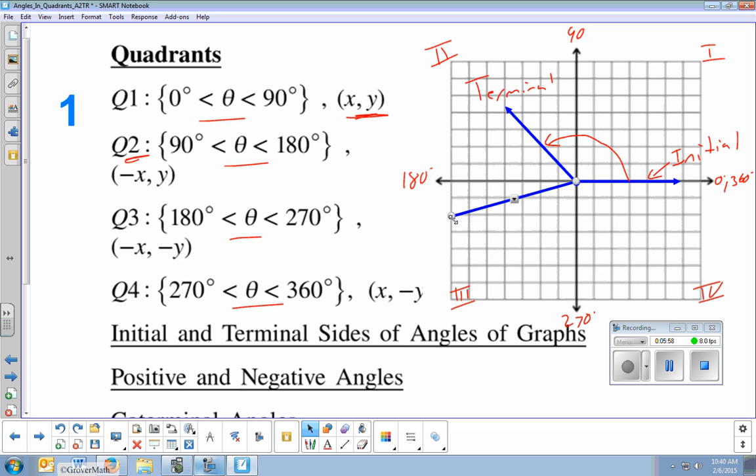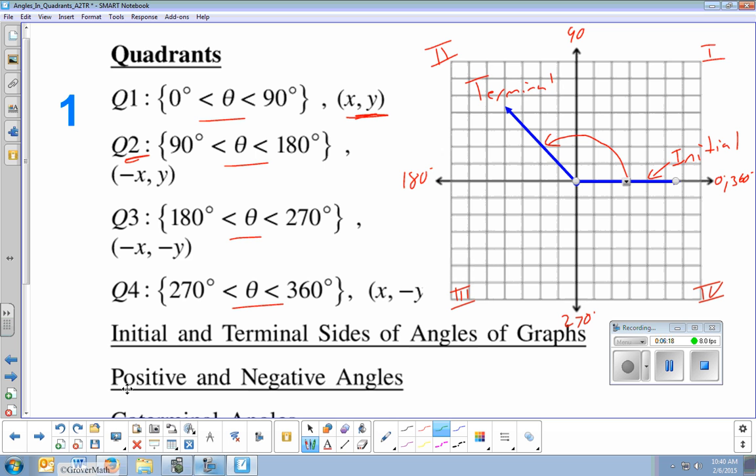So an angle like this, and notice how I'm drawing the arc, that I'm starting here and then drawing it here, and I'm ending with a little arrow because that's telling me that the angle is going this way. That would be an angle in this quadrant. That would maybe be 230 degrees, something like that.